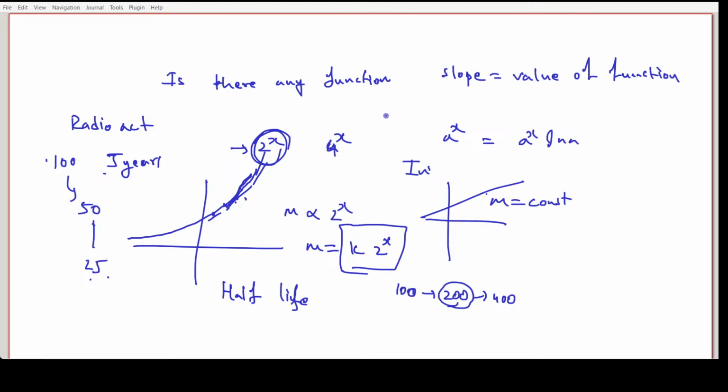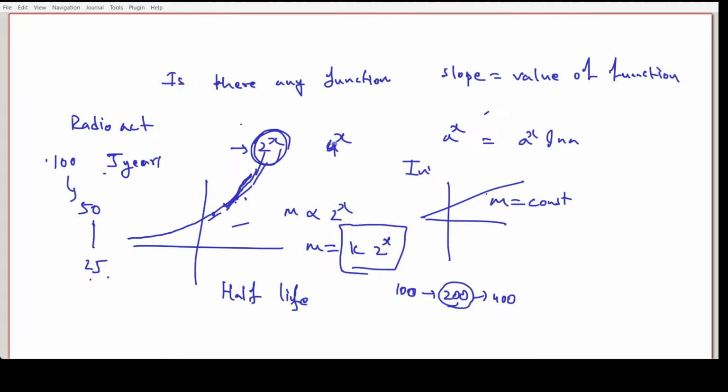So the interesting thing is, when mathematicians were investigating these kinds of functions, they realized all these exponential functions, 2 power x, 4 power x, 7 power x, whatever, they have a common nature. What is the nature? The rate of growth is proportional to the existing one, right? This happens a lot in nature, right?